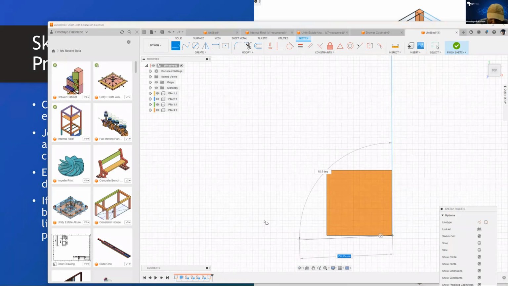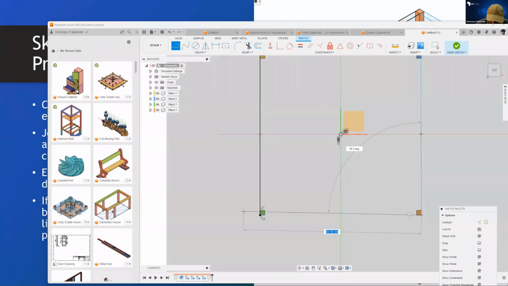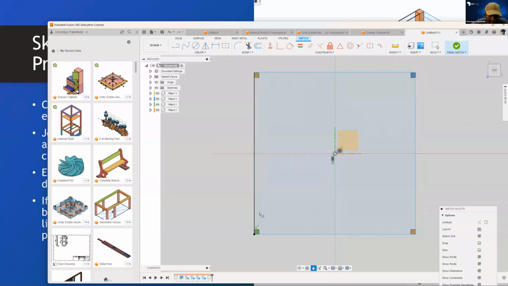And then okay. So in order for you to be sure that you have done the right thing, you can see that it creates, for me, some bluish background to show me that what I have there is a closed curve.